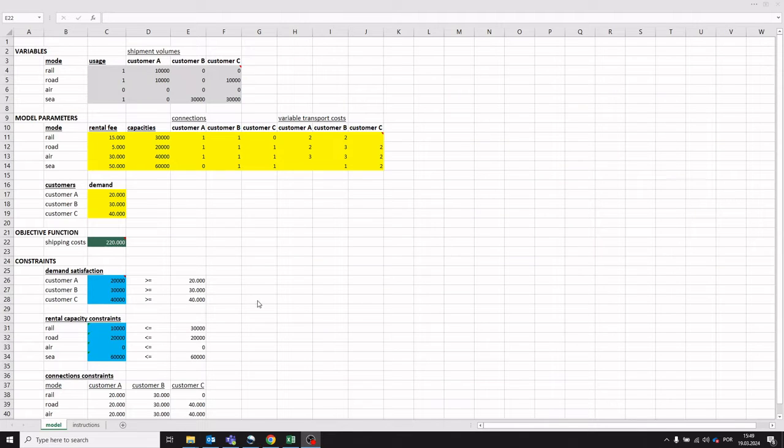Okay, so I developed a small Excel solver model around multimodal transport optimization. You can see here there are 4 different transport modes that we can choose between, and the overall objective is to minimize shipping costs while maintaining customer satisfaction and satisfying customer demand. And in this video I wanted to go over the relevant cells here that are referenced by the underlying Excel solver model and explain basically the content of this file.